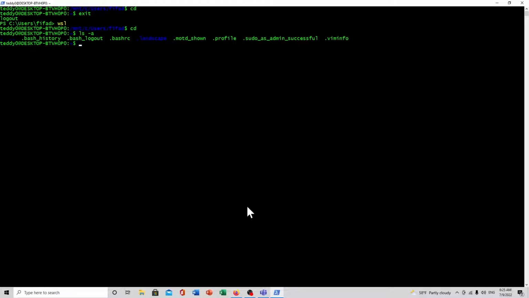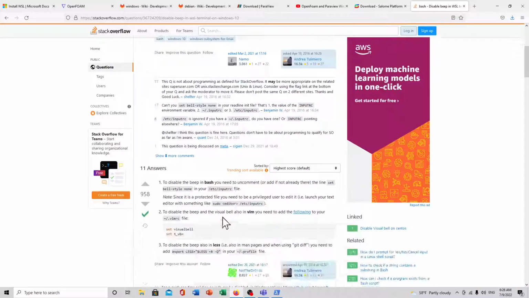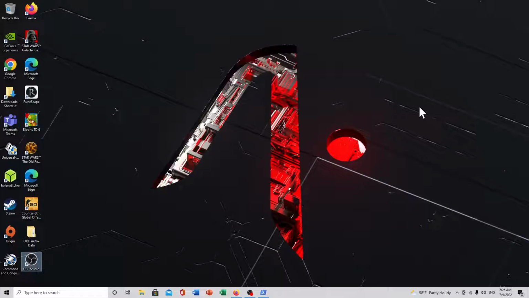Okay, so now we have a nice terminal and it doesn't have those annoying bell sounds. We can actually start, oh boy, I'm so sorry we took so long. Yeah, we can actually start installing OpenFOAM. So how do we install OpenFOAM? And how do we install ParaView? Okay, let me stop for now. I will continue.